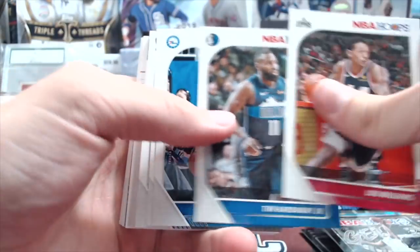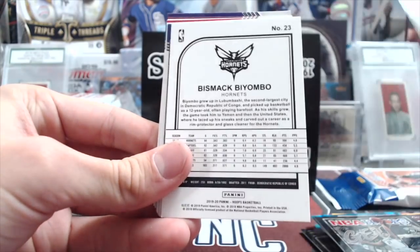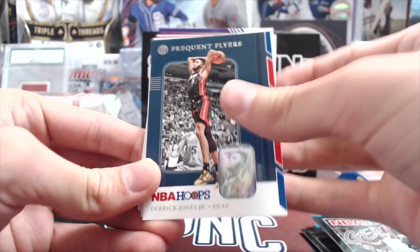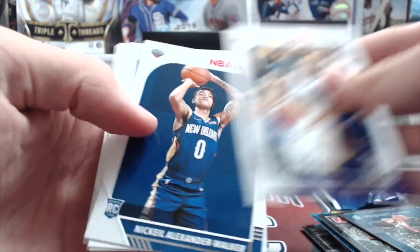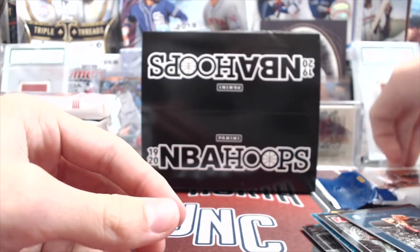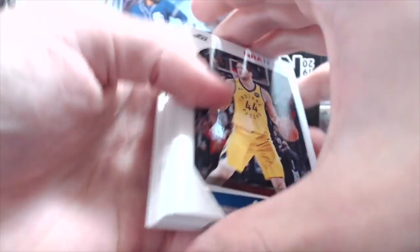I still have no idea how it took Panini so long to get out an NBA licensed product. It seems like during preseason they could get pictures of these players, and most of the guys already have pictures anyway. It's not like all these pictures were taken a week ago. So they either airbrush the uniform on or just wait until it comes out when he's actually been playing in that uniform. I think it's for breaks mostly — you get a team, you're looking to get Kyrie or something, and then they pull out a card and it's still a Celtic. Or they're just trying to say hey, we're updating it but we don't have a picture yet of him in his new uniform, at least they're trying to make it as current as possible.